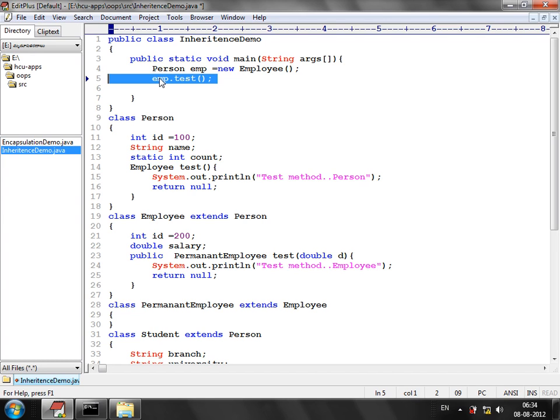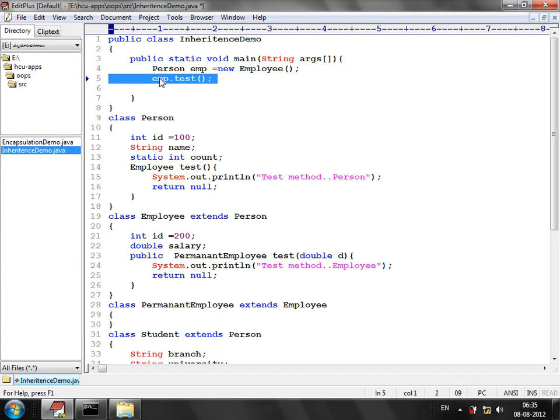If there is inheritance, then only there can be a concept of method overriding. If there is method overriding, then only dynamic binding will be there. If there is dynamic binding, then only polymorphism happens.